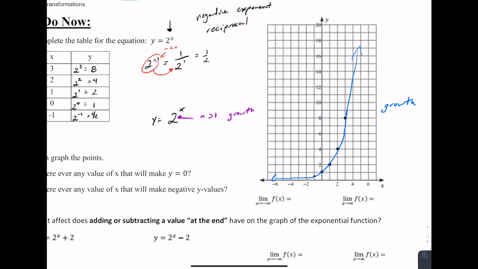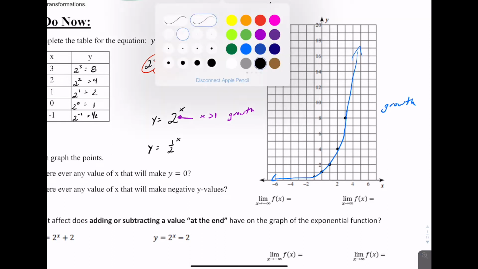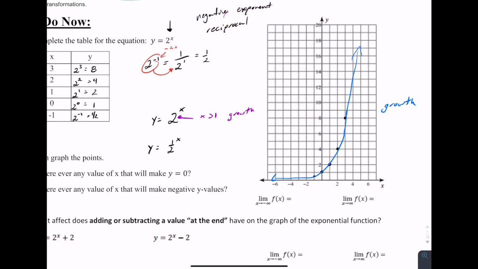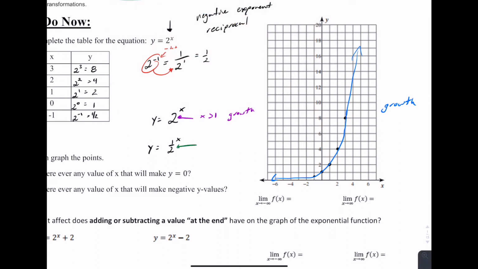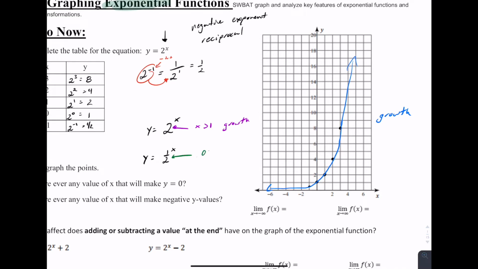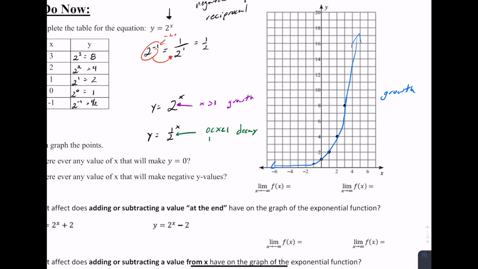But if the function now is, let's say, less than 1, that inner part, let me do it in a different color. Let's say green. That part right there. So the base is now less than 1, but obviously not smaller than 0. That's actually important. Then it's a decay. And decay graphs look like this. They start above and then go down.